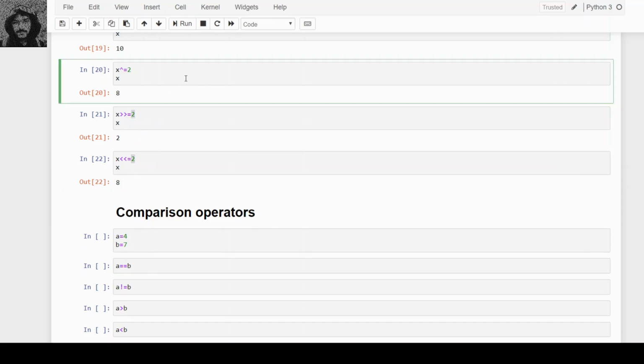It is like this: in binary we represent 8 as this. If you shift 2 times towards the right, now it becomes 2. If you shift 2 times to the left-hand side, then it becomes 8 again.